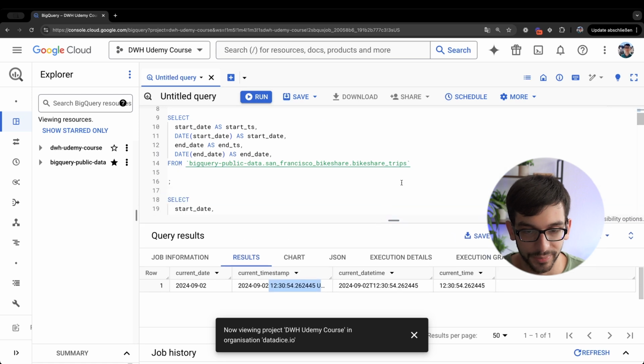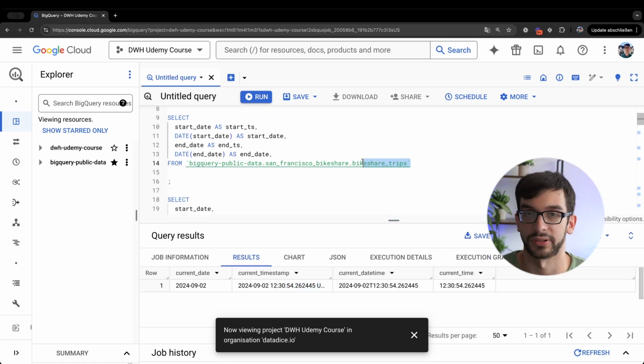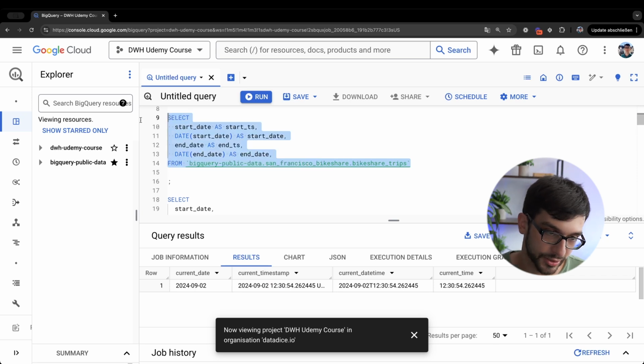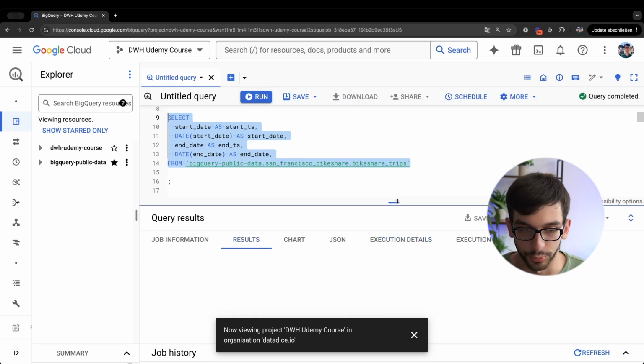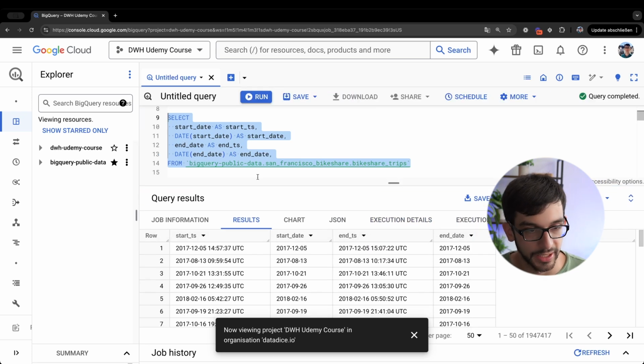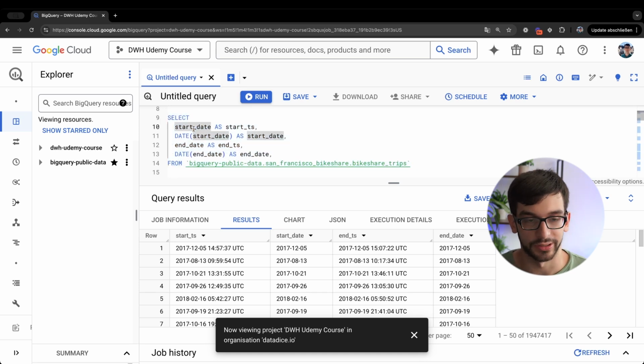So let's go to the next one, where we then also need data again. I took the bike share trips table again for all our examples, because it's easier for you since you have that data available. You can execute exactly this query and it's working. So let's start this one. I'm already starting it, and you can check it if you want to try it out. It's super important for the next columns that start_date is not a good name here, because the start date at the end is not a date, it's a timestamp.